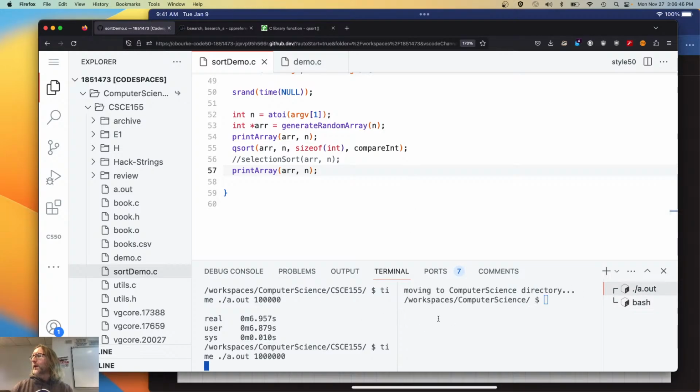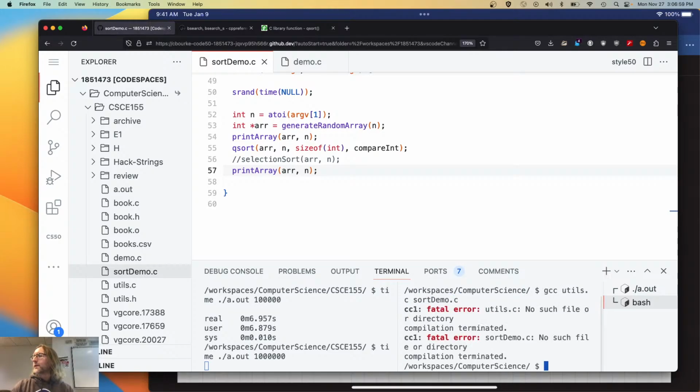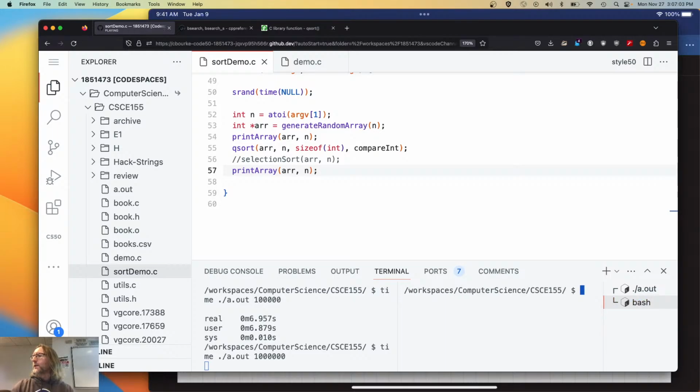I'll let you run over there, and we'll recompile you over here. So gcc utils.c and sort demo.c. There we go. Oops. I'm in the wrong directory. There. All right. That one on the left is still running.